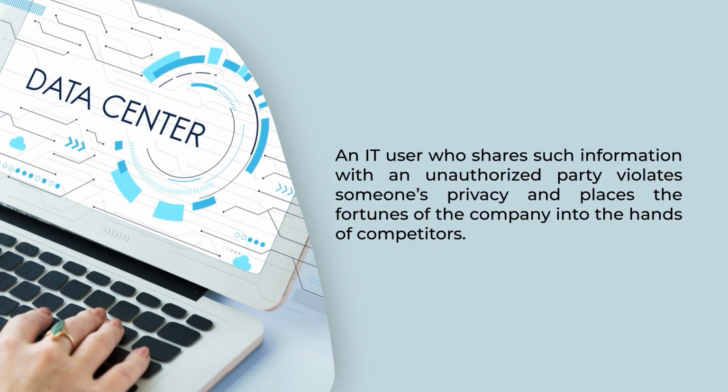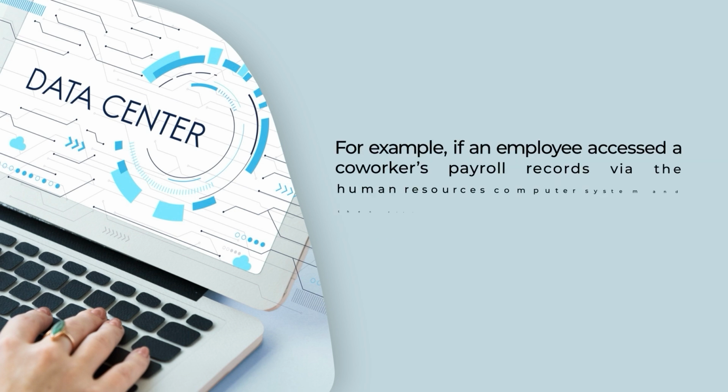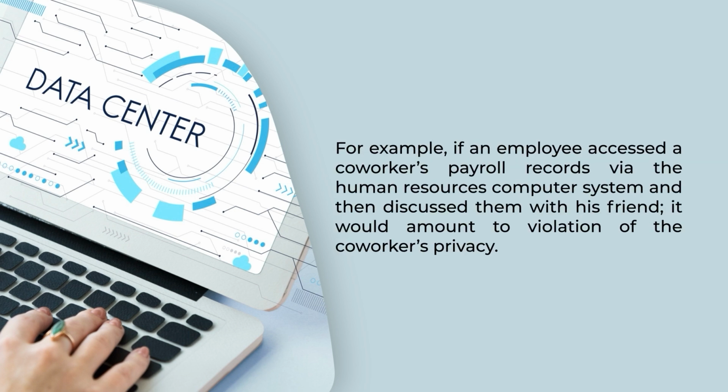An information technology user who shares such information with an unauthorized third party violates someone's privacy and places the fortunes of the company into the hands of the competitors. For instance, if an employee accesses a co-worker's payroll record via the human resource computer system and then discusses it with a friend, it would amount to a violation of the co-worker's privacy.